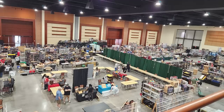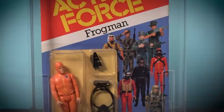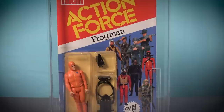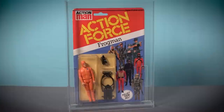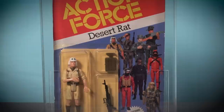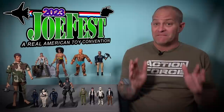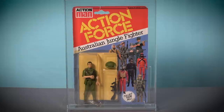Just one aisle over from the Valoverse booth I came across a vendor selling over 30 carded vintage Palatoy Action Force figures, and my jaw hit the floor when he told me he wanted $75 each for them. Before he'd even had a chance to finish speaking, I grabbed the Series 1 Orange Frogman, as this was the first Action Force figure I ever owned in childhood. I then grabbed nice carded examples of the British Marine and the German Stormtrooper, both from Series 1 released in 1982. I have mentioned in previous videos that the vintage carded Desert Rat is the second rarest Action Force figure in existence, with the only figure rarer being the carded Australian Jungle Fighter. So try to imagine just how excited I got when I found that very figure on this table for only $75. I snapped it up as fast as I could, paid the vendor and rushed back to the Valoverse booth to show Bobby — and everyone could tell that something was up before I even had a chance to say anything.